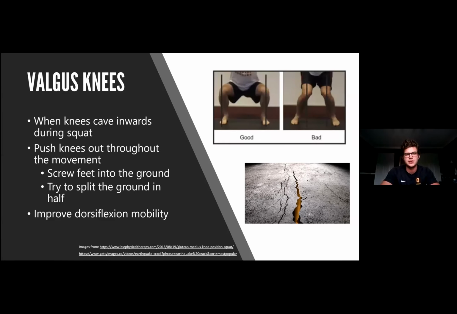Two cues that we like to use for this would be to screw our feet into the ground. So grabbing the ground with our entire foot and trying to screw ourselves in. Or another one could just be to try to split the ground in half in between our feet. This helps cue the athlete to ensure that they're having that lateral force output with their knees and making sure our knees don't cave in.